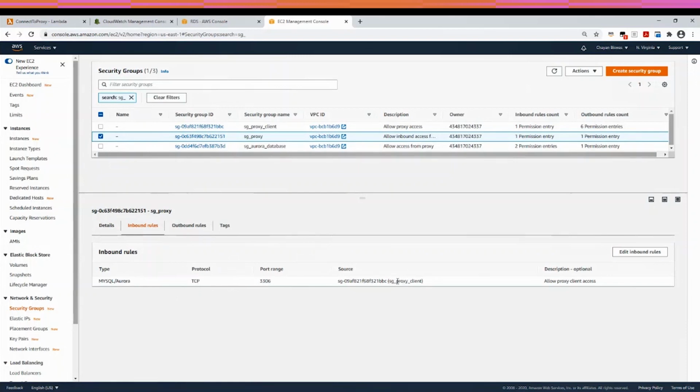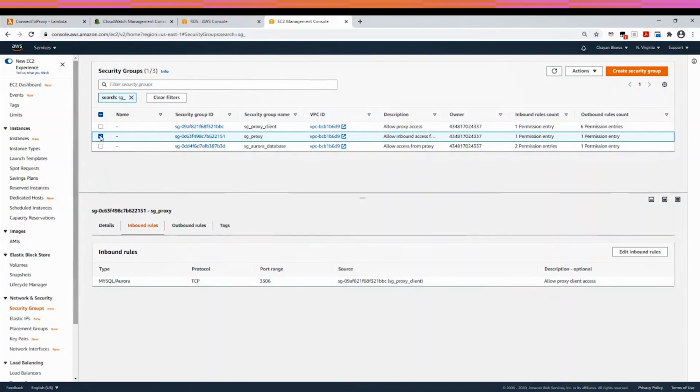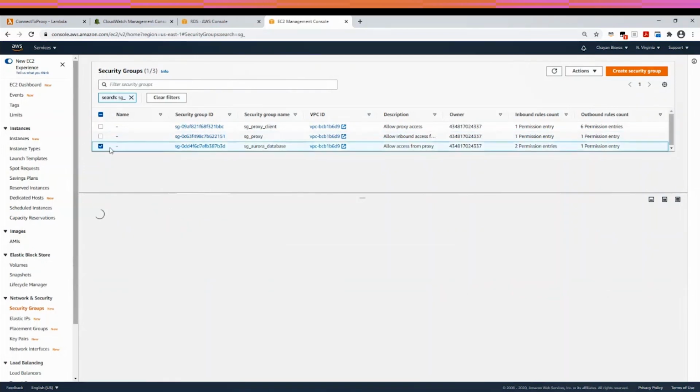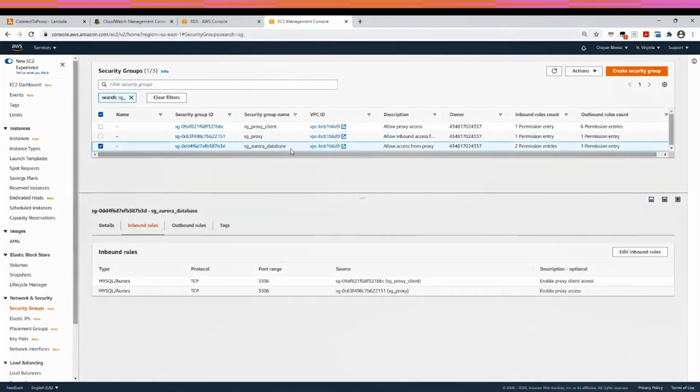So we are allowing the application to connect to the proxy. And the last piece is the database. And there you would notice that I have added 2 inbound rules. One is to allow the proxy to be able to talk to the database. The other one allows the application or the client to be able to talk to the database.